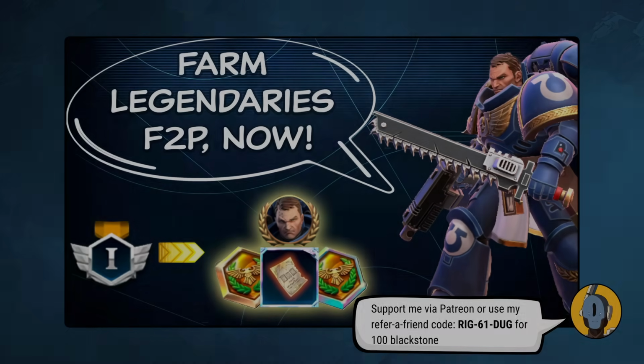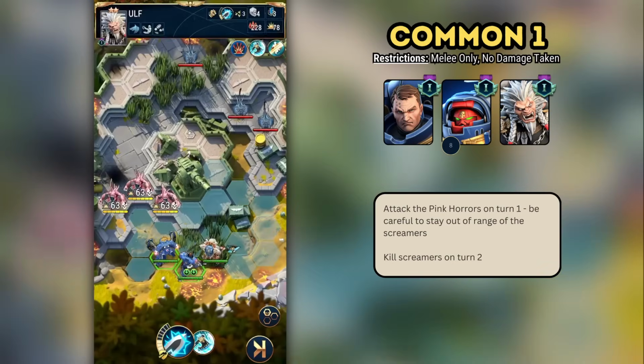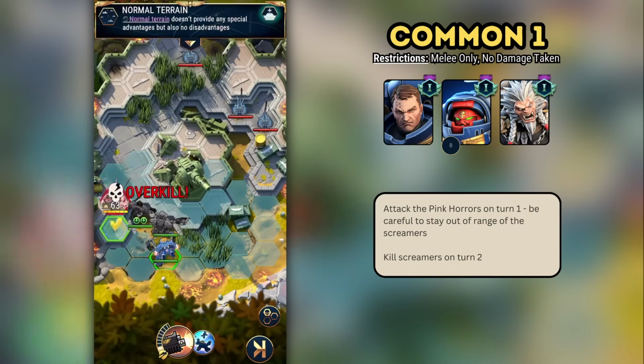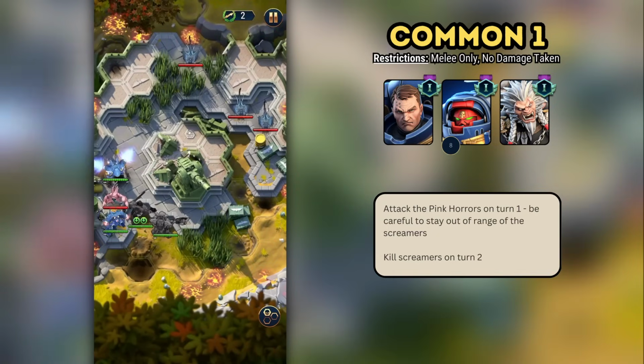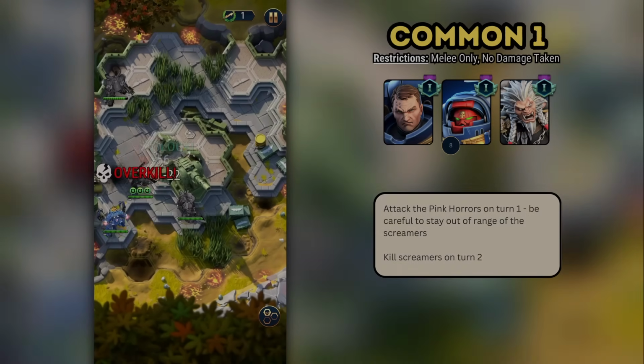Let's get going. For Common 1 we are asked to only use melee characters. Ulf is replaceable by any melee character that will guarantee an overkill on a pink horror. Ulf attacks, Titus attacks, and Bellator summons as shown here. The Screamers cannot reach us, and we clean up on turn 2.